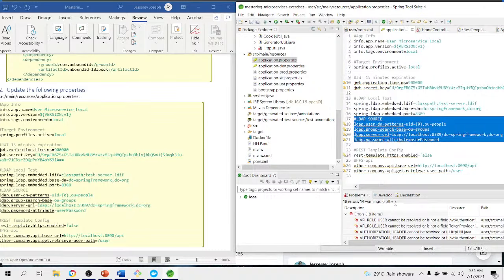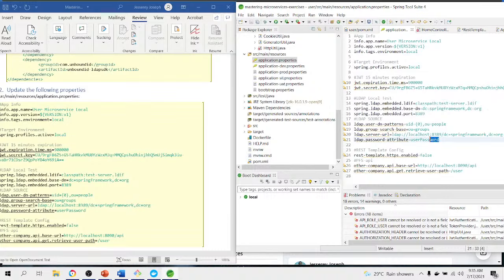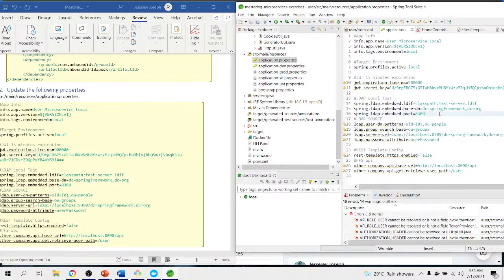Here, guys, this is the local test environment that you're going to launch, so that you don't need to connect to another LDAP server during the development. During the development, you can define the local LDAP here. So instead of downloading the LDAP and installing it on your local machine, you don't have to do that. Spring Boot will provide you a local test LDAP running on your machine, and then you can define your specific localhost. Then you will notice that you have two ports such as 8389 now running inside your Spring Boot, as well as another port, 8081. Okay.